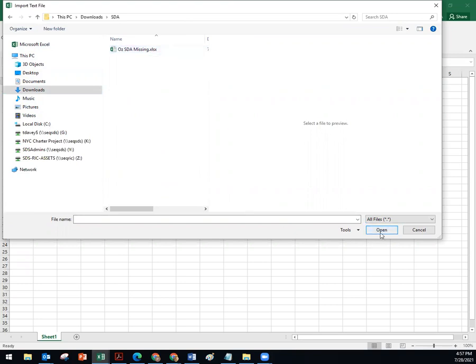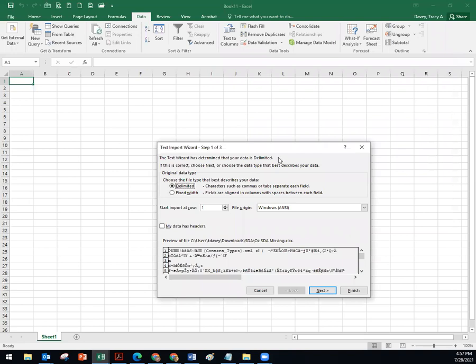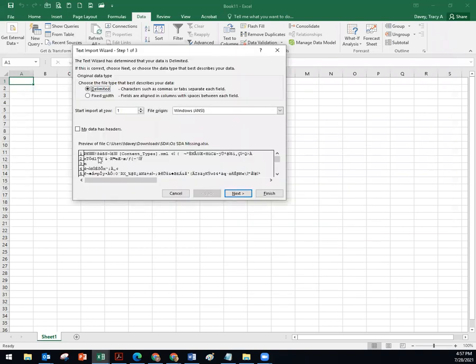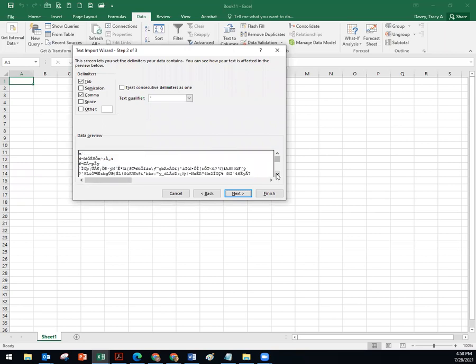When you're importing a CSV, you actually queued this up to be that way, but we just don't need to do it. Let's just open that. Oh yes, it does show us the same thing. It's bringing in gobbledygook at the top. These are probably the header rows. All the data is separated by columns, so you would choose delimited, not fixed width, because the name of one school is different than another. It's delimited by a comma, since it's a comma separated value CSV file. You would choose next to look at more information in your report.